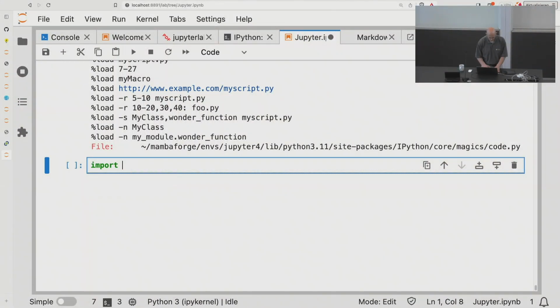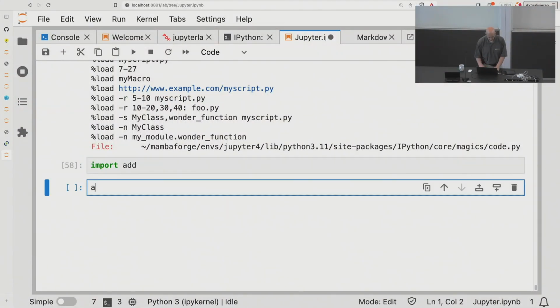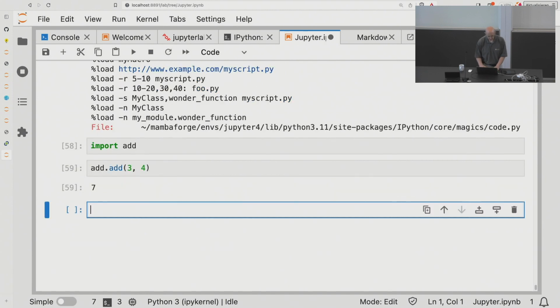So in this case, the import works because of my add. Now I have my add, which should give me the right result. This would be the nicest way. And then if you make it nice, now it only works because it's in the same directory. Then you have to put it in the right place in the Python path so that it can be found and so on. That still works. This is a preferred way of sharing things. That's a good thing.